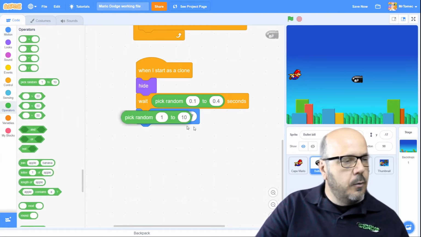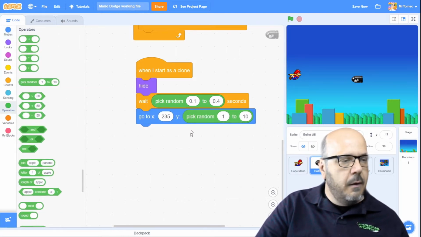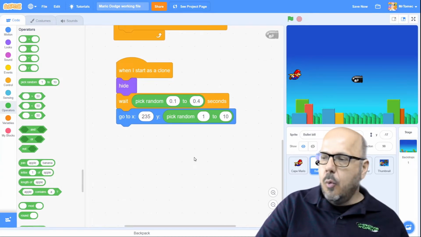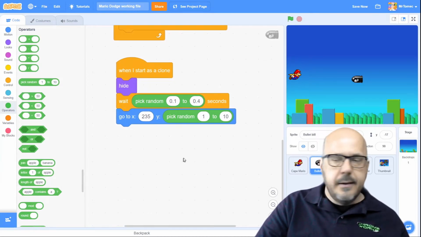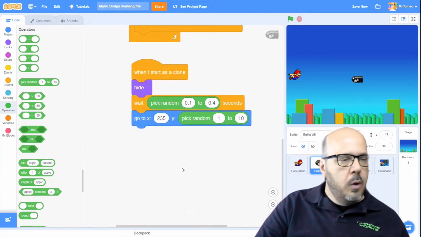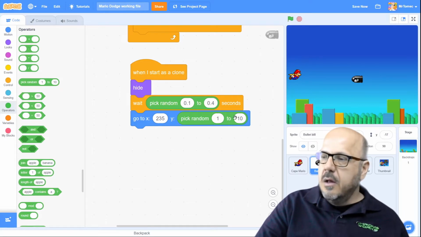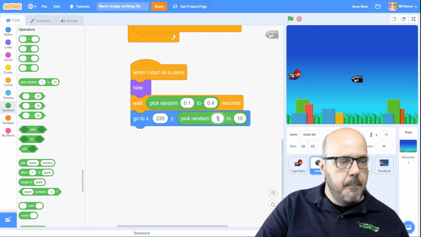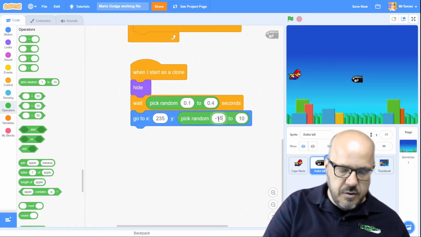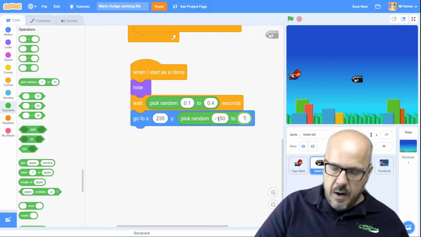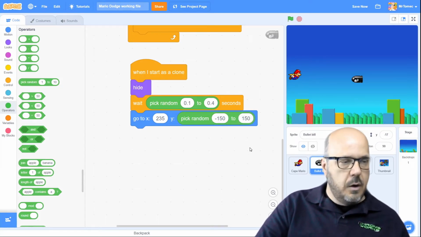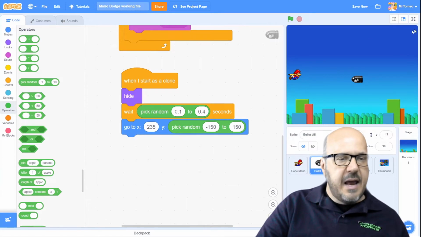So let's go pick random and put it into the location where the Y coordinate is. And we're going to tell him to go up to a height of 150, which you'll remember is the maximum height that we allowed Mario to go as well. So we're going to go between minus 150, which is at the bottom of the screen, and 150. There we go. So that will constrain the height of the bullets to match the height that Mario is able to go as well.